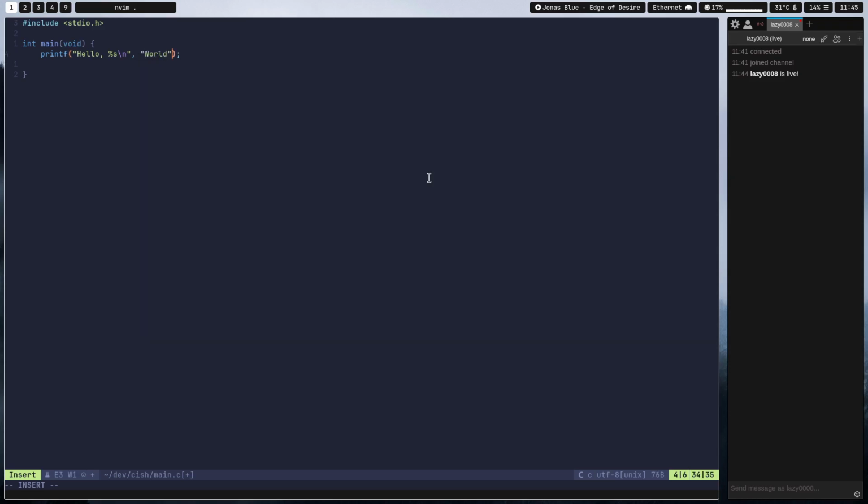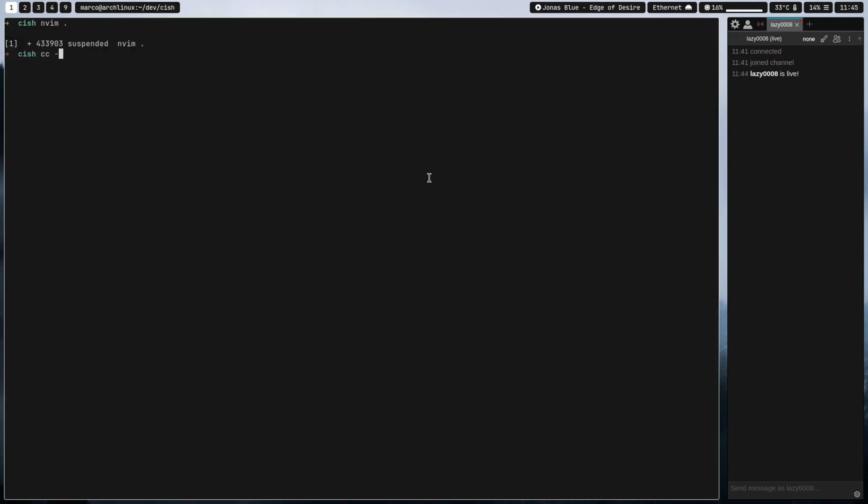This needs to be like this. Return 0. Let's cc that, with -Wall -Wextra -Werror, and if I run main, it works.